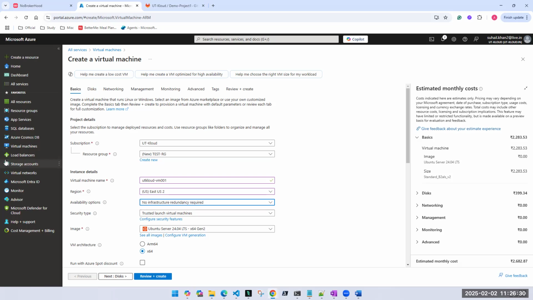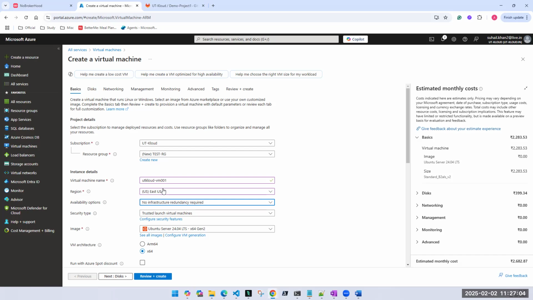I have a doubt regarding the VM name. It's checking duplicates at the subscription level, right? Even if we create the same name in a different resource group, it will not allow. It's subscription level, not resource group level. So if you have a machine named A in your resource group, and under the same subscription I have my resource group B and I'm trying to create a machine with name A, it's not possible. It is checking across the subscription.